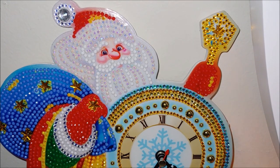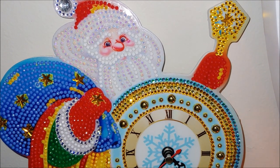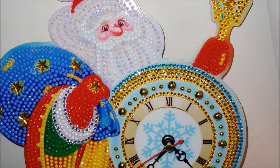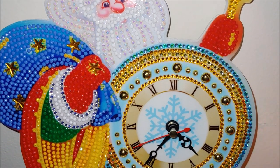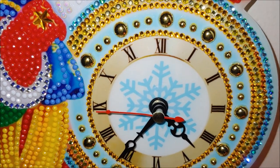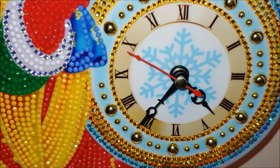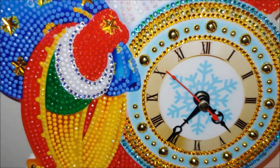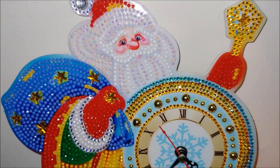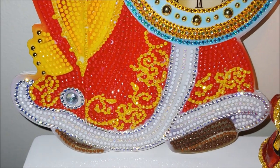The drills were of pretty good quality when it comes to resin drills. I didn't toss away a single one, but as to the special shaped ones, there were damaged ones when it comes to the big golden and small golden ones. I did toss away some. As to the rest, everything was perfect. I mean the drills.